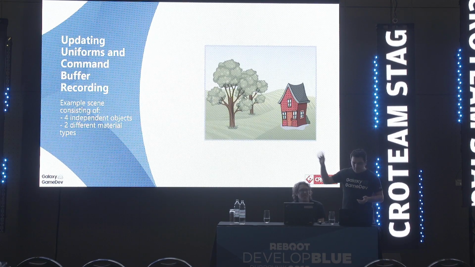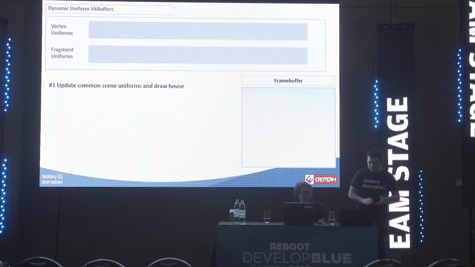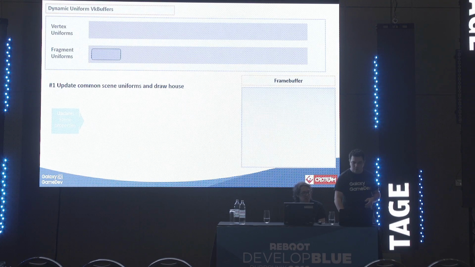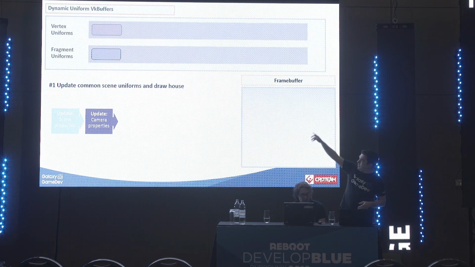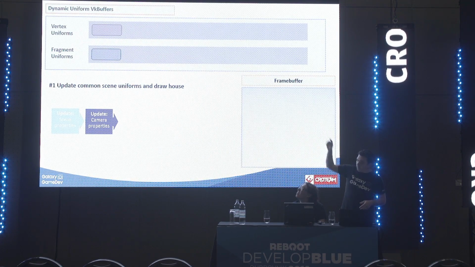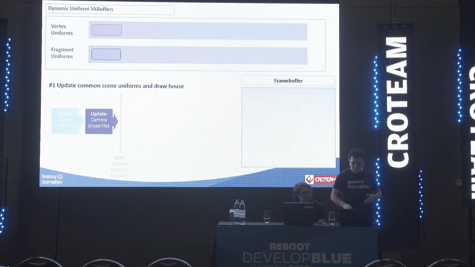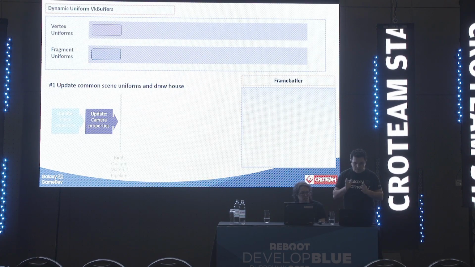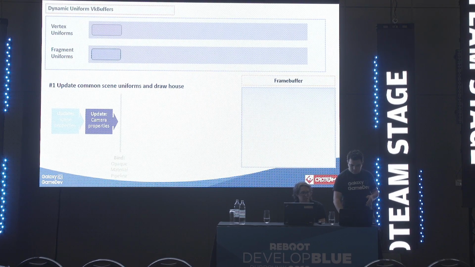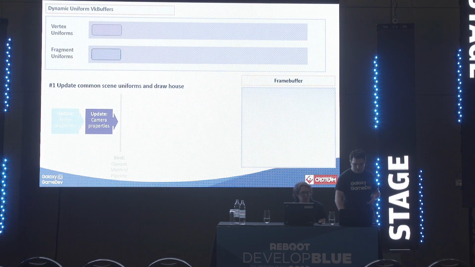In this scene, we have 4 independent objects and 2 material types. So, first we update the uniforms, which is accomplished by writing out data to one of our desired buffers. So you'll see here the scene properties and camera properties appear in the fragment and vertex uniform buffers accordingly. We repeat that, and then we bind our opaque material pipeline. So that's our bind there. So that binds it to a VK pipeline which contains the shader that we've compiled.